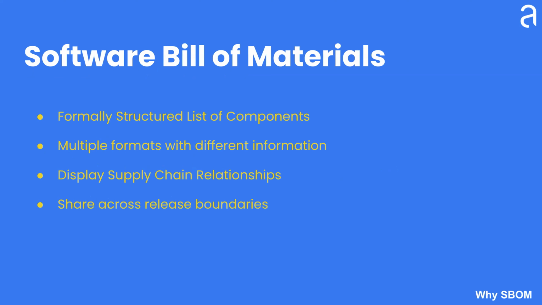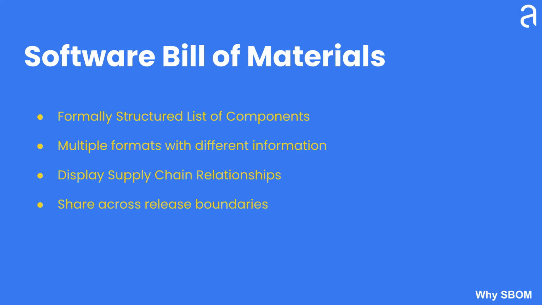So why software bill of materials? Why are we even focusing on this? This is a formally structured list of components. What you want to think about is, in the world, when you consume any kind of bag of chips or steak or any kind of food, there is a recipe and label of all the things that went into making that thing what it is in front of you, whether it's the protein, the materials, the ingredients, etc. Software is the same way. When you look at this bill of materials, it is all of the components, whether transitive or direct dependencies, that go into making the software in front of you, that compiled binary or that package or that Docker image run.